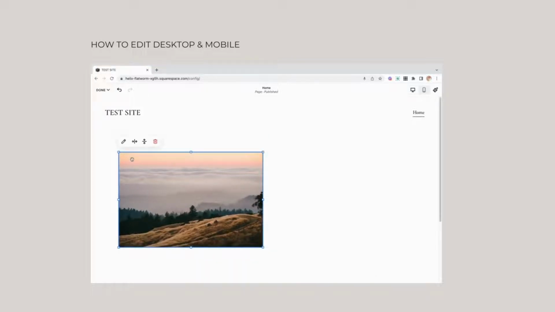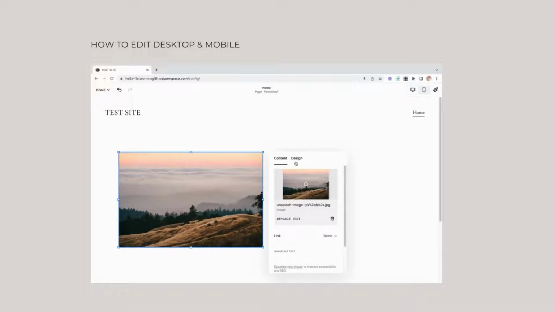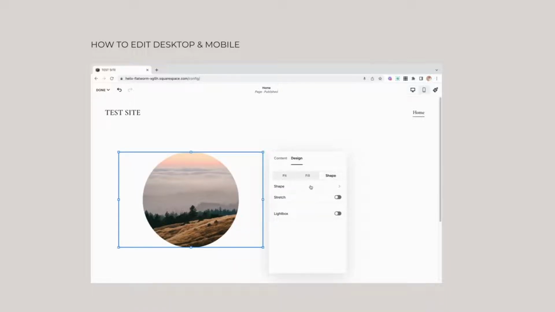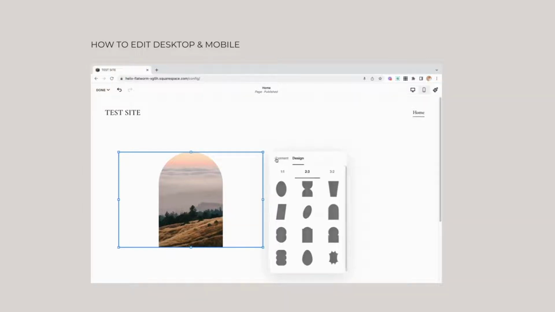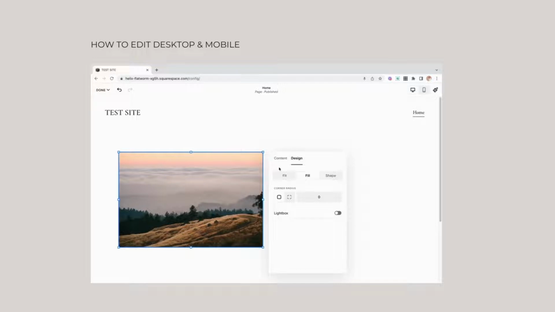Now, each individual block that you might add has its own design capabilities and functionality. When you click on the pencil icon, you'll see in design, whether it be a text block, an image block, whatever block you're working with, it will have its own design capabilities. So have a little look in the design panels, and each will be different. For example, you can fill the space, you could create the image as a shape, and you can play around. Obviously they're all going to be different according to what block you're working with. We're currently working with this image block, so there are different things that can be done within it.